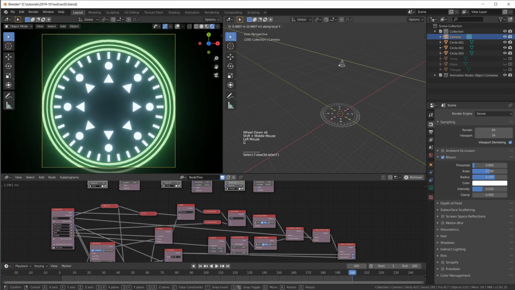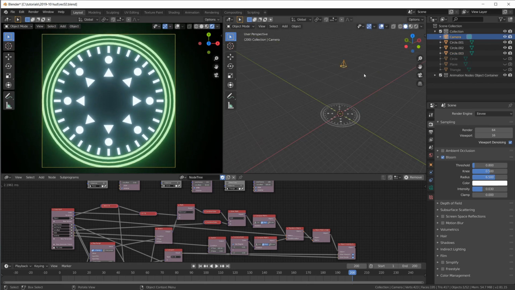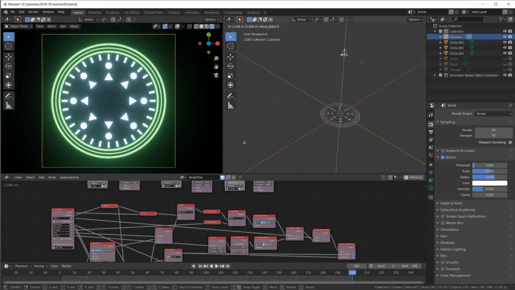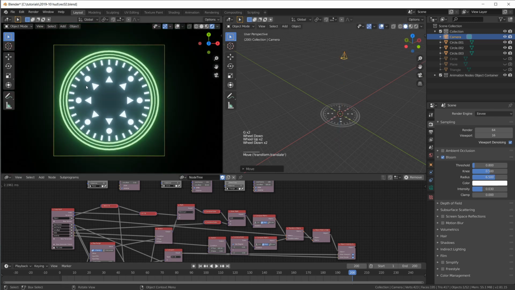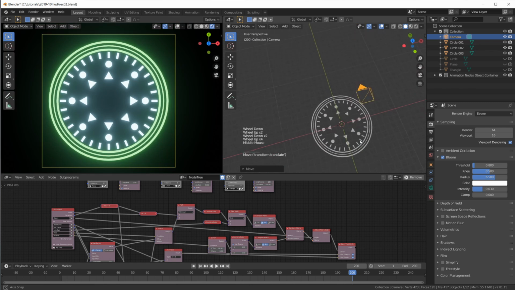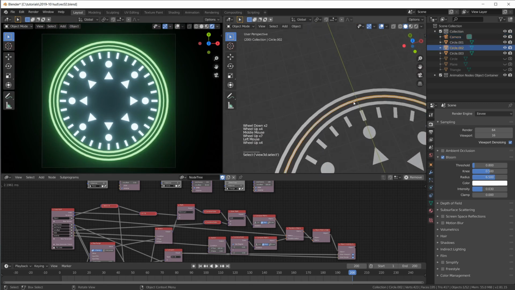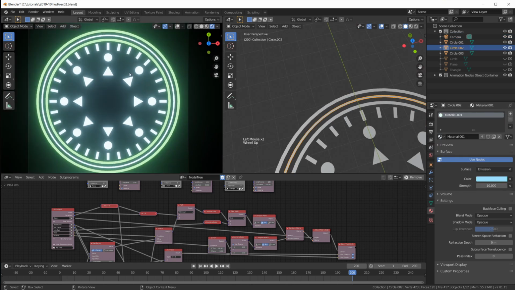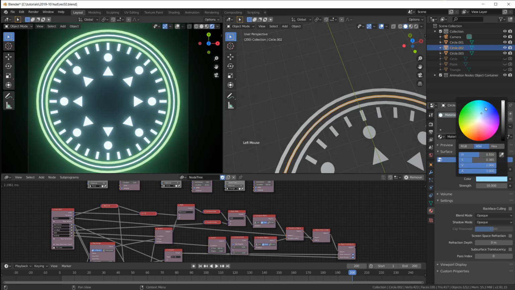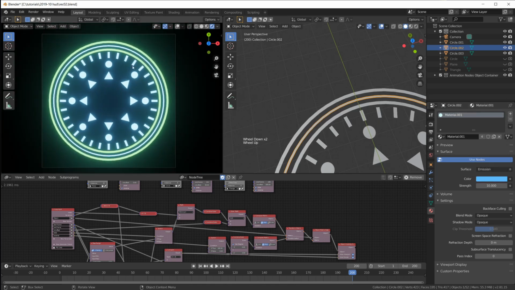G C, what is happening? G C, move it up a little so that we have everything in the frame. All right. Now I'm even gonna go in here and give this the blue material just to make it look more interesting. So we have the green rings and the blue ring, the bluish ring. Maybe even make it more blue so that the effect is more visible.